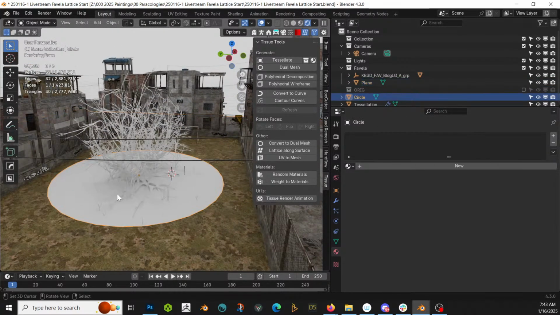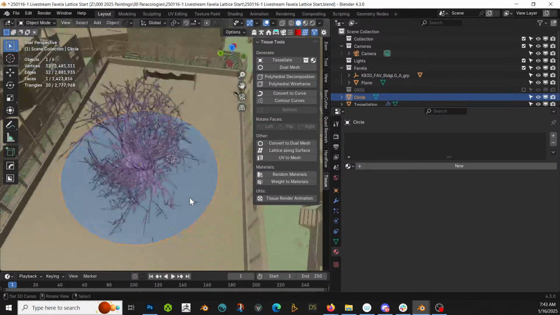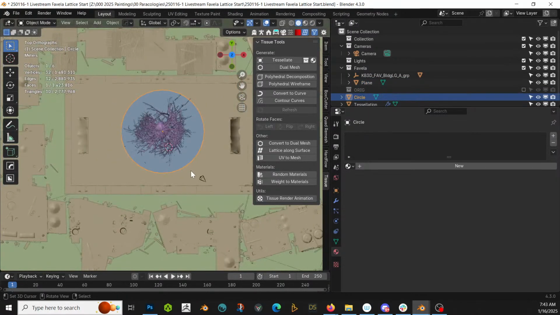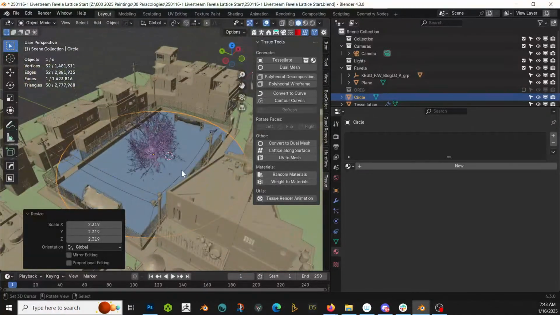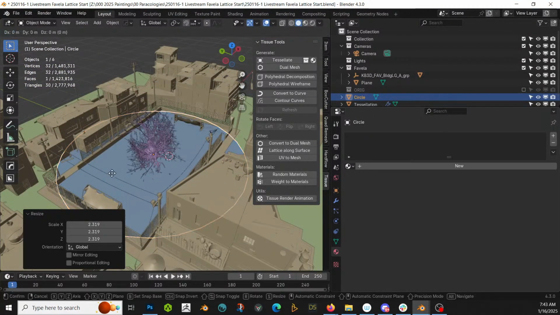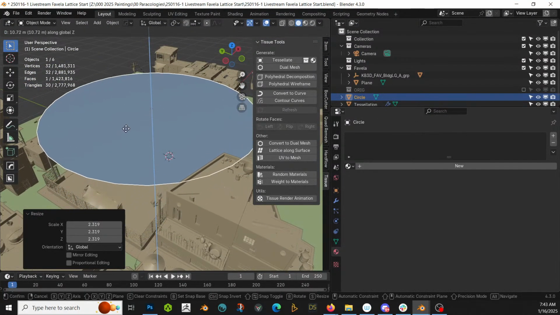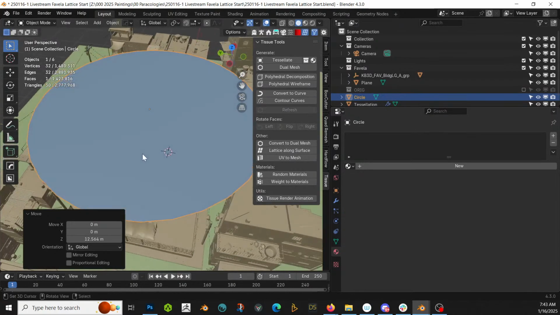Now, C6. We're going to do something silly, perhaps. Scale this up to like that. GZ up to here. And Control A, rotation scale.